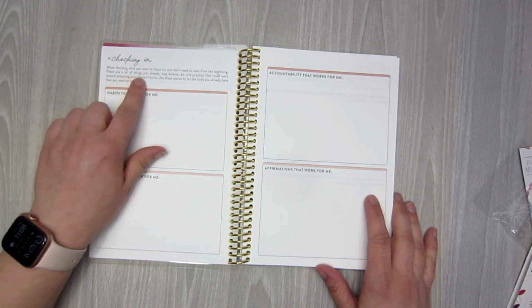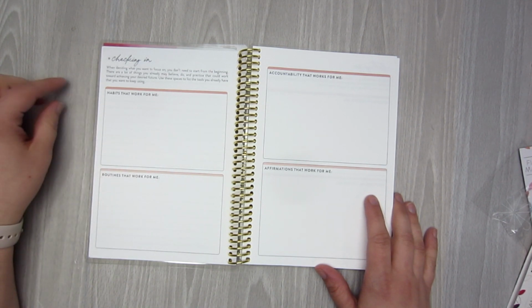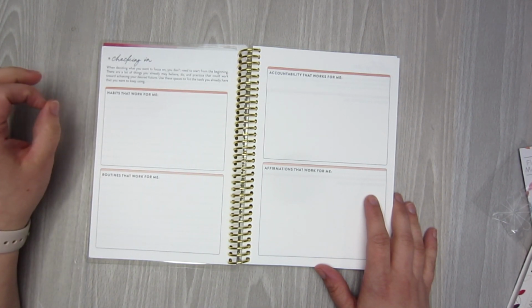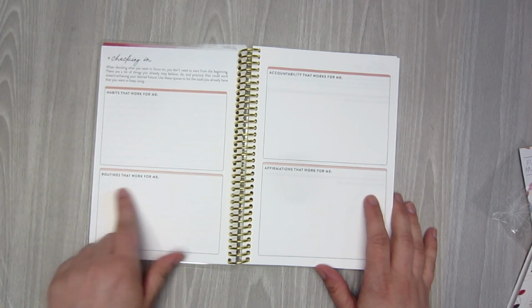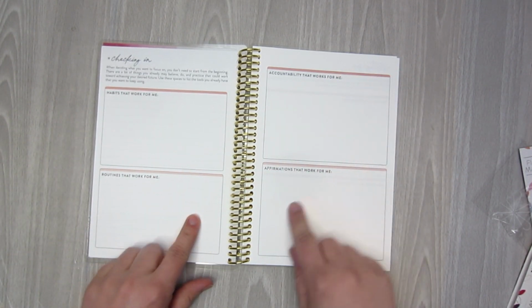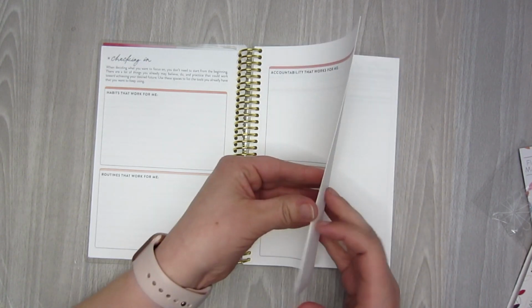There are a lot of things you already may believe, do, and practice that could work towards achieving your desired future. So habits that work for you now, routines that work for you now, accountability that works for you now, and affirmations that work for you.